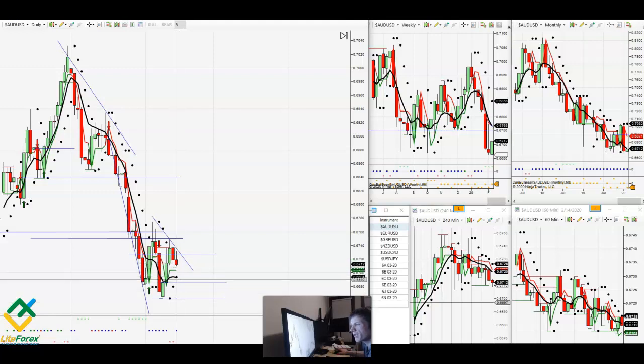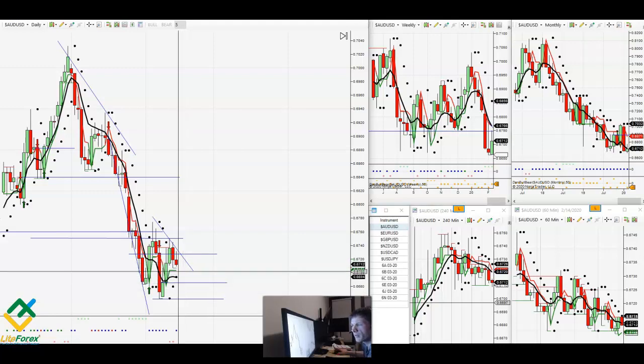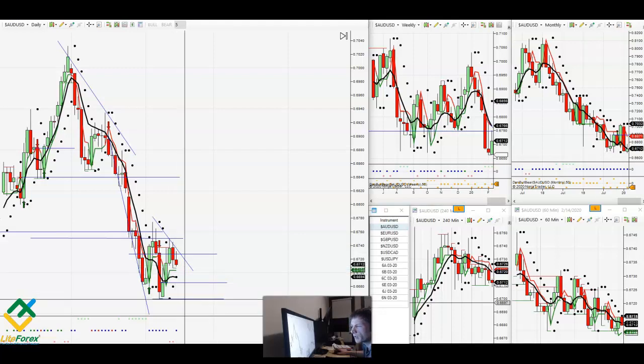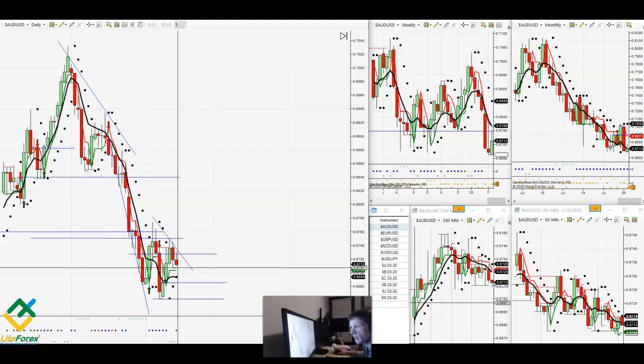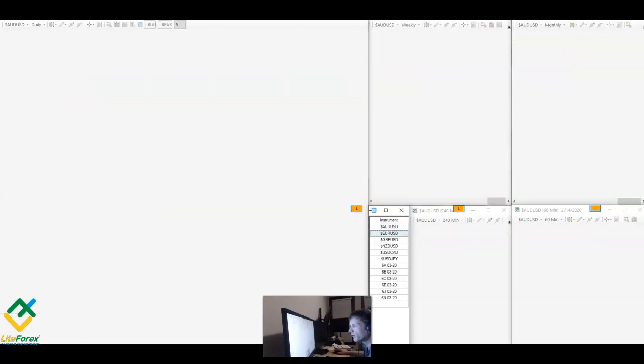I think there's more downside, but even today it's holding yesterday's low, 67.07. Today's was 67.09. It really does look like it wants to trend lower, so I'm anticipating more downside. But let's see if this price can hold and the previous day's low, 67.07, can hold. All right, we already looked at the Australian futures.